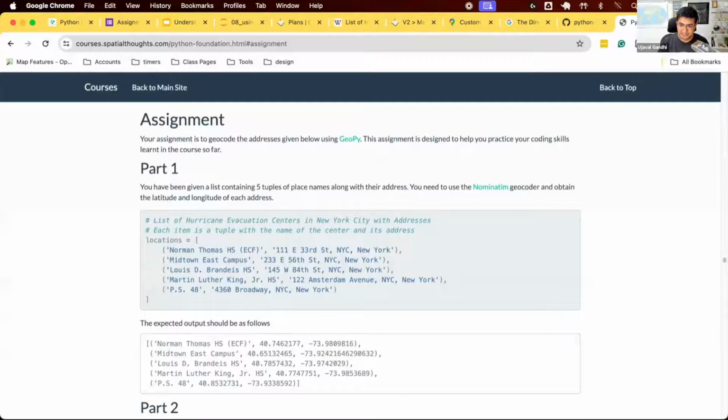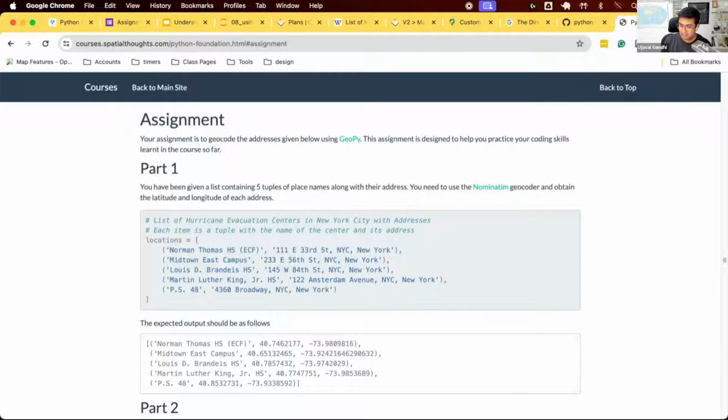So let's say I have some addresses, and I want to create a map of them. How do you map an address? Well, you need to know the coordinates for each address. This is a hard problem to solve, and there are many services which say, give me an address and I will tell you the coordinates in Python. So you can use one of the services offered by GeoPy to do this.